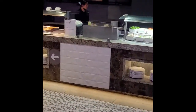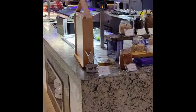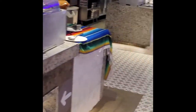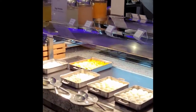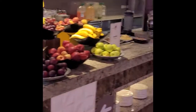So you can see we've got an omelet bar right over here. There's actually lots of dining options. Several different stations set up, but most of the stations serve a lot of the same foods. So you can see we've got some French toast and other options there. But as we go down a little bit farther, you're going to see another omelet bar. So don't worry about the lines being too long. You just come in, you find the shortest line, it's going to have the same foods. So you pick what you want, and take your plate and head back to your table.